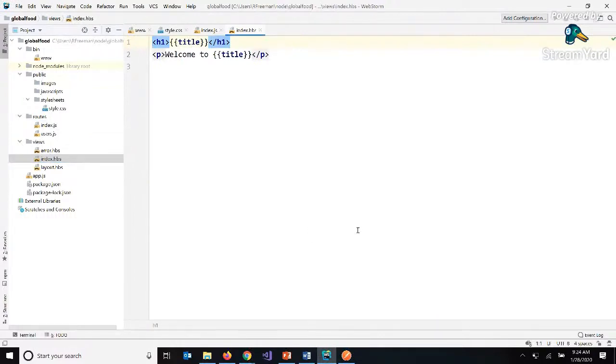Here's our index view. And you can see what the handlebars syntax looks like. Anybody have an idea where the syntax got its name, the template? Yeah, the curly brackets, they look like handlebars. There's another similar template library called mustache. So other people say it looks like a mustache turned on its side.